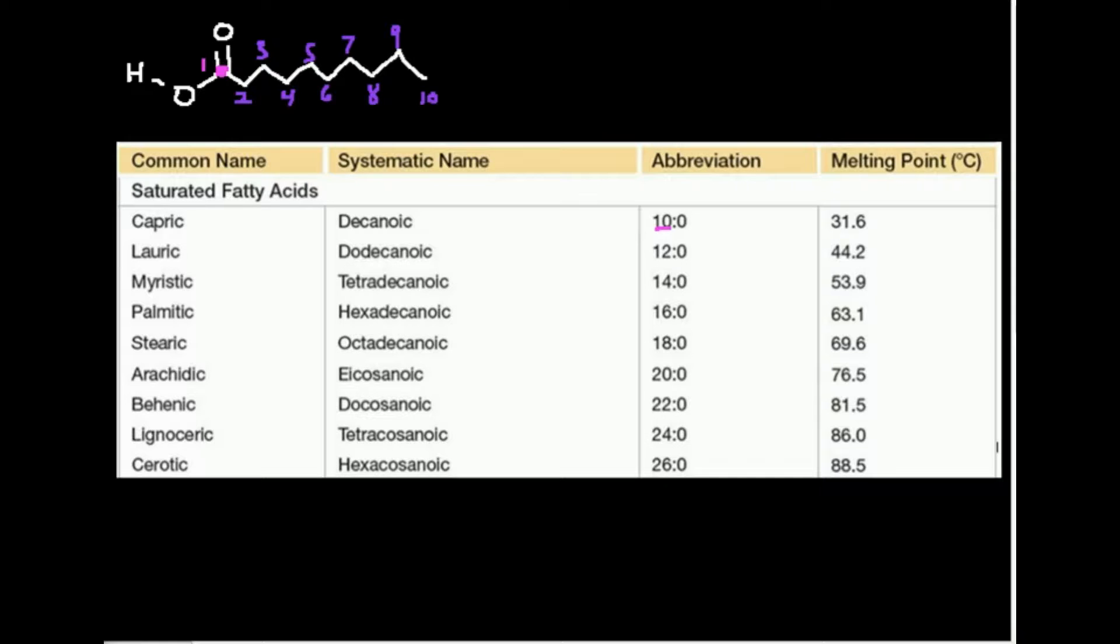Now, one thing is that we hopefully know by now that this functional moiety right here is called a carboxylic acid. When you typically name a fatty acid with 10 carbons, we would call it capric acid. If we were talking about the one with 12 carbons, we would call it lauric acid. But we hopefully know that if there were a free fatty acid just floating around the cell, this carboxyl group would be deprotonated. So there exists an equilibrium between the two forms of this fatty acid which favor the deprotonated state. So that's what I'm going to draw with a minus charge now.